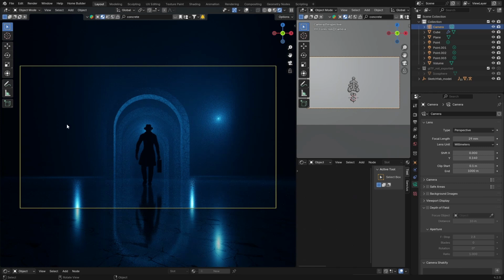Like I said, you can add more lighting, you can change the color of your lighting, but that is pretty much how easy it is to create a scene. I use Blender Kit, link in the description, and a couple of models. It's a very basic scene, but it looks pretty cool in my opinion.